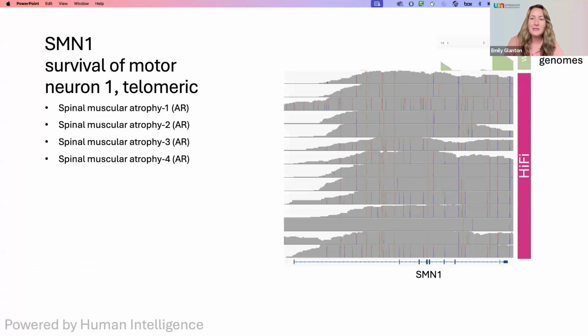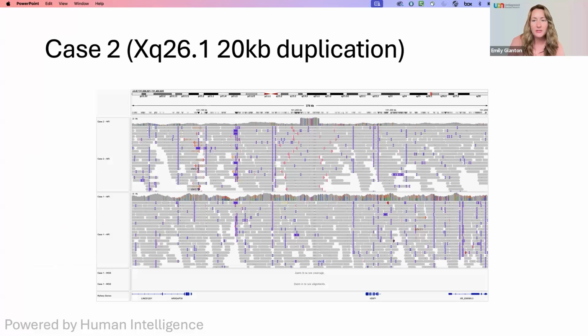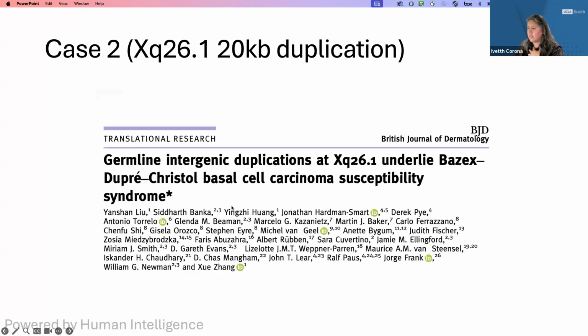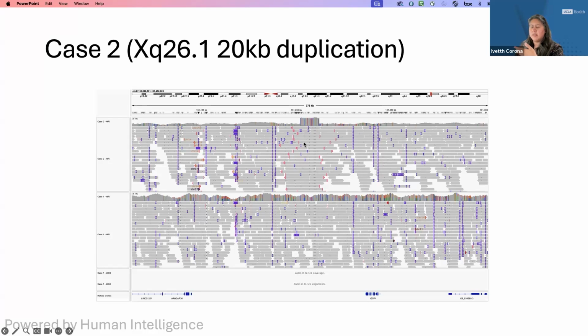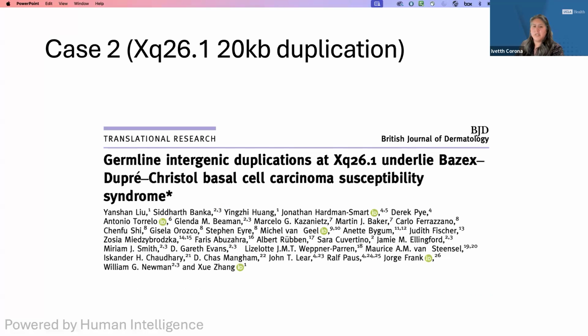So one question is, is there any follow-up still being done for that second case, for example, to see if that intergenic duplication causes transcriptional or altered protein levels? So there's not, from our group. However, I believe this is the paper that makes the reference, where they already did some tests, and I think what is happening is that it's affecting the gene that is on the right, which is ARHGAP36. So we are actually not planning on testing that in our patient. What we are reporting is just that it has this duplication and it's already reported to be pathogenic.